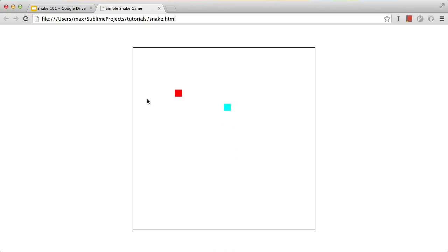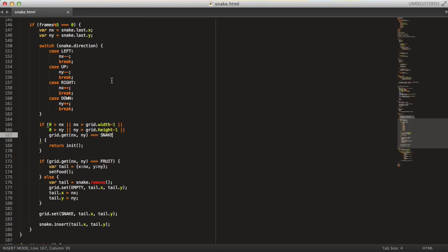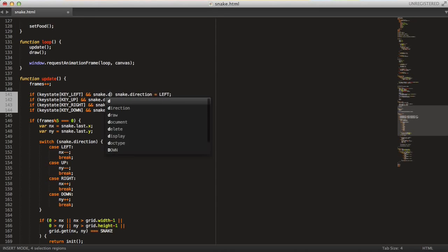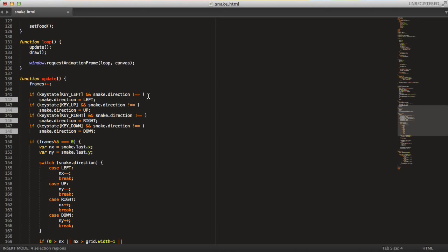And it's just one thing left to fix, I guess, and that is if you move back into yourself, the game will reset also. So to fix that, so you can't move back into yourself most of the time, at least, then you can just add an and statement here. So if snake dot direction not equals, and then here we can put some conditions.